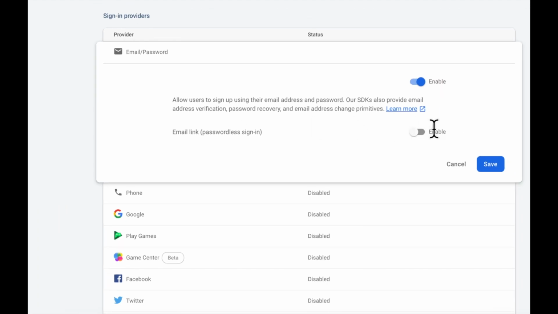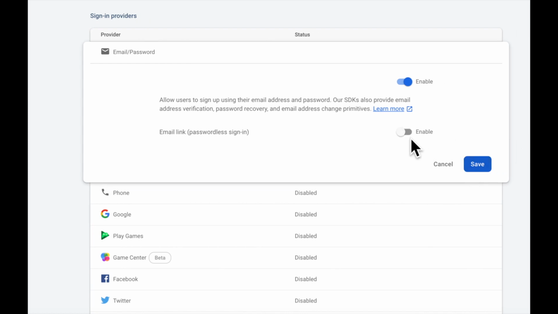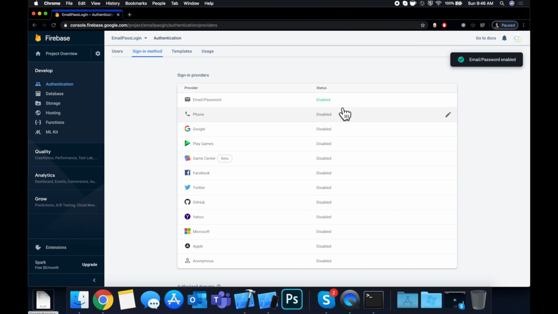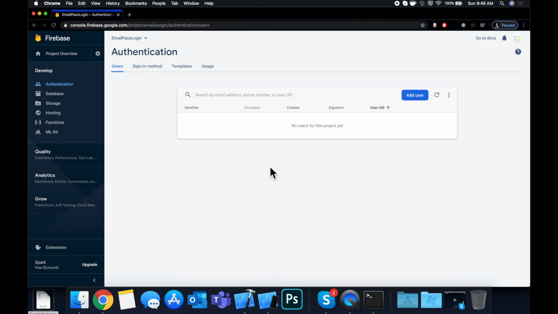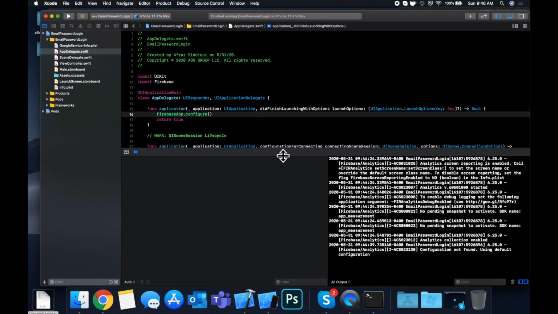So this, we're not going to do in this video, but if we had this set up and configured, the app could send an email to the user, and there would be a link that they can click, and it'll deep link to the app and auto sign the user in. So we'll save this for a next video since it's a little more involved, but let's save this. And I believe that's all we need to do in terms of the console here to get this working. Now we just need to implement a little bit of code.